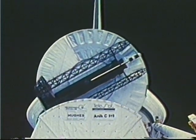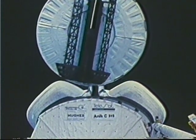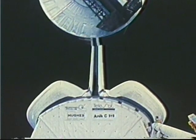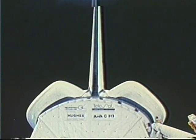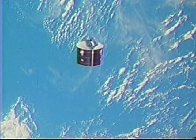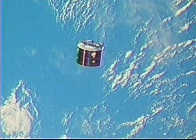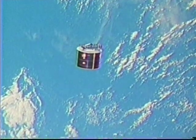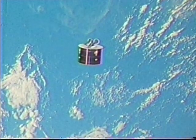This is our SYNCOM satellite, and we called it our Frisbee deployment. You may have noticed a white antenna on the top of it. At this point, that white antenna should have been coming up, and we were concerned that it was not. Unfortunately, the satellite did not work properly. It is spinning at a much slower rate than it should, floating above the ocean below us. It's about 15 feet in diameter, weighs about 15,000 pounds on Earth. But essentially, at this point, it's an $85 million piece of junk that isn't working.